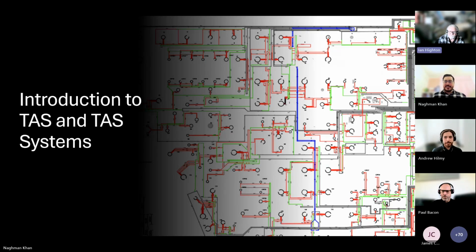The system side of things is obviously simulating the HVAC, so this is airside and waterside systems. What drives this whole thing is the building simulation that we covered previously. The building simulation will provide heating and cooling demand hour by hour for each of the zones and spaces in the building. And to maintain those set points in the building simulation, you've got perfect control, so you're just holding 21 degrees, 22 degrees, whatever your set point is.